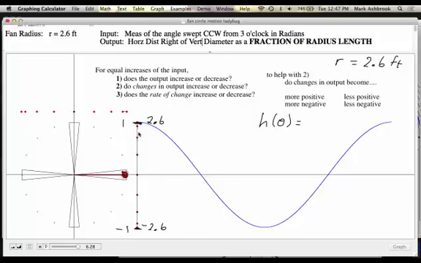So we've got the number of feet of one radius is 2.6, and we know that we got the horizontal distance as a fraction of the radius. So what would the function be to have the output be in feet instead of fraction of a radius? Should be apparent. All these horizontal distances are what compared to fraction of a radius? So what are they in feet compared to a fraction of a radius? Multiplied by 2.6. We'll take every fraction of the radius that we have. If we multiply it by 2.6, it'll give us feet.